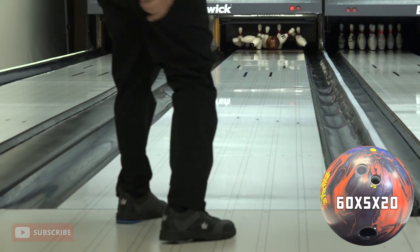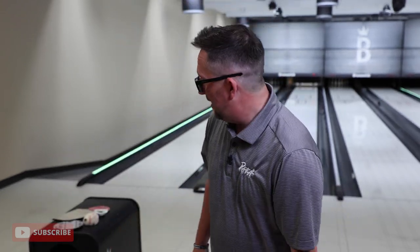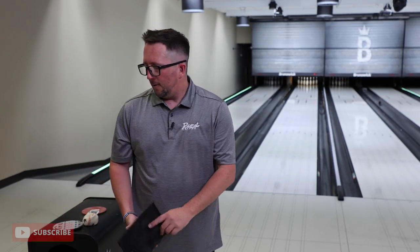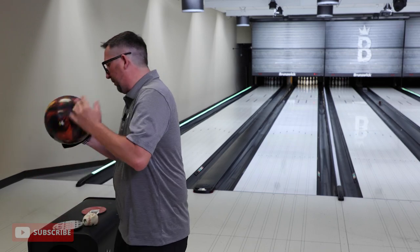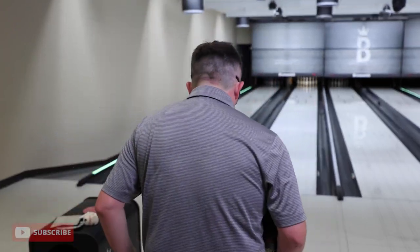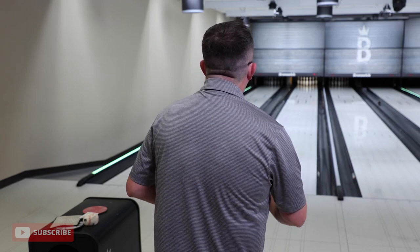It's out wide. Oh. Okay, so I got that out to the dry boards and it hooked quite a bit. Looked pretty promising, right? So when you're trying to control pocket or control patterns, it's not necessarily how much you can bank it off the hook there, right? So I am going to throw it one more time and try not to throw it out there. Let's try to keep it more in the oil where the Innovator maybe had a little issue. And let's just see if I still have that same issue here.